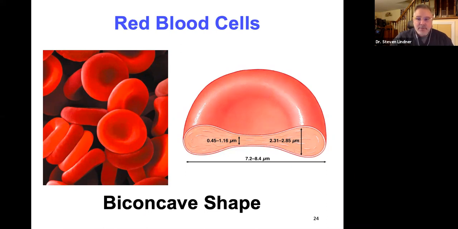We want the red blood cell to carry hemoglobin. Heme, globin. The heme is the iron-containing portion, and the globin is a protein. So many things are transported around by hooking up to a protein. Hemoglobin is one of those things. We want this erythrocyte, this red blood cell, to carry oxygen. And oxygen binds to iron.